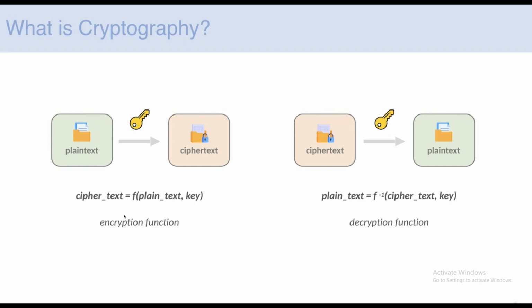You may pose the question: what is an encryption function? This is exactly what we are going to talk about in the coming lectures. For example, the Caesar cipher is an encryption function, and so are the Data Encryption Standard and the Advanced Encryption Standard. These are encryption functions that can transform a plaintext into a ciphertext with the help of a private key. And of course, the inverse operation is called the decryption function. So these are the topics we are going to talk about in the next lectures.